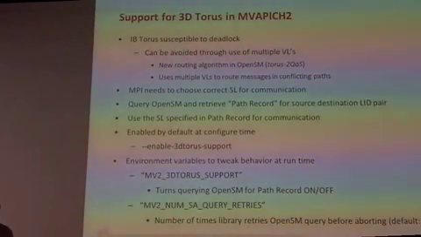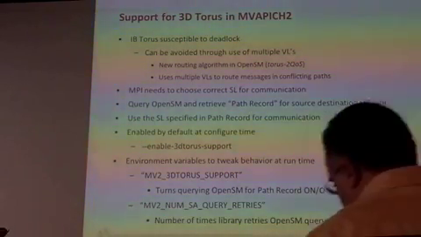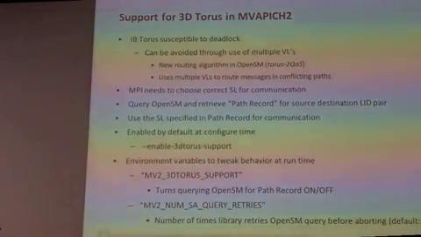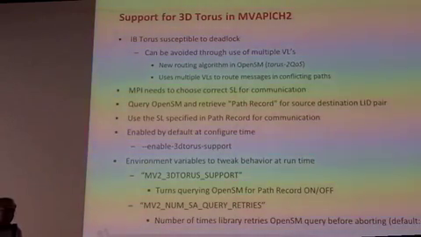Okay, so what we did here is that this is only 1 all-to-all. That means in the system only 1 all-to-all is taking place, and the other one is 2 all-to-alls, but no QoS. That means they are sharing the same virtual lanes and all. So here you will see that the performance is high. But once we do it with QoS, that means we separate them out, saying 1 all-to-all goes through some set of VLs and the other all-to-all goes through another set of VLs. And as expected, the contention will be lower in the network, and then the performance improves. So last year at ICPP, we presented this, and we are trying to explore more of the application-level benefits of this.